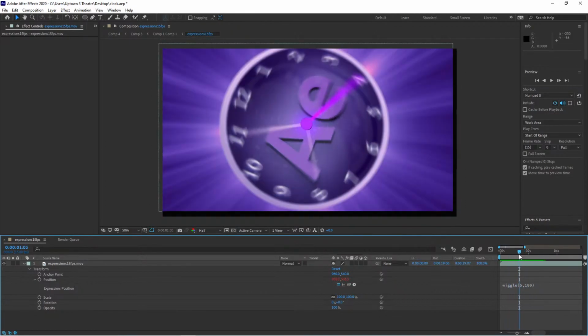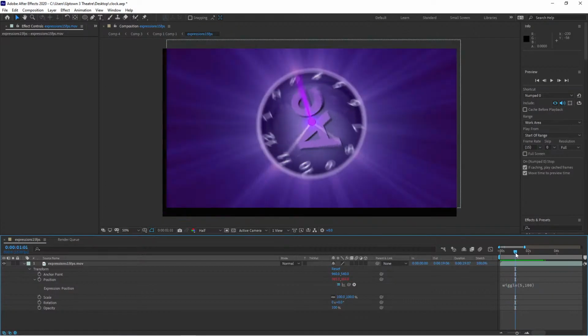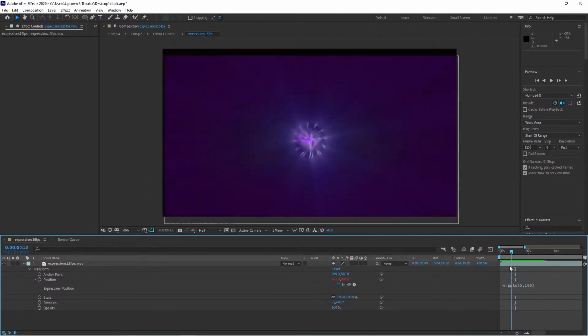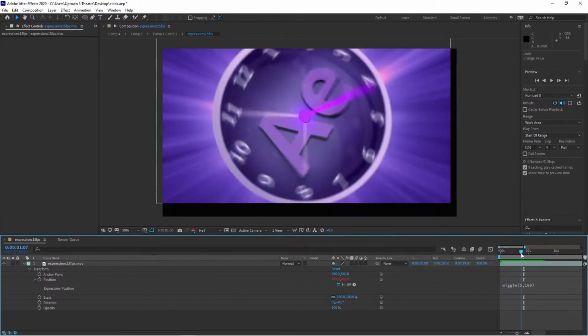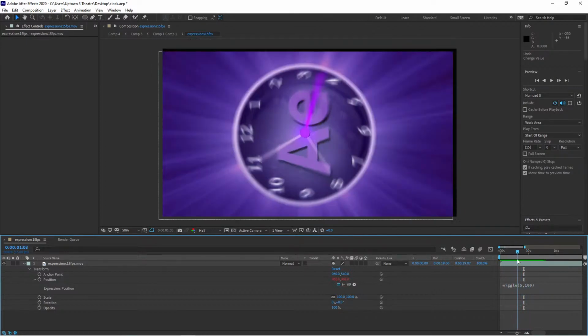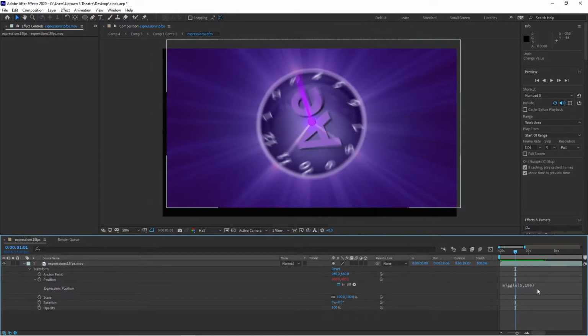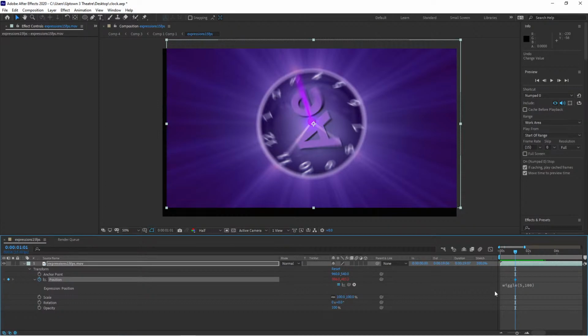So what would an expression controller look like? Well, right now we've essentially keyframed the position using this wiggle tool. And so if you look here, it's going to randomly adjust that value over time. But say I don't want it to just go by that value. I can't come in here and change anything anymore. Okay, I guess I could. But it's going to be very difficult for you to make any adjustments here, because it's going to be taking the current value 5 times every second and adjusting it by 100. And so it's very difficult for you to keyframe here. And if you try to, it's going to cause issues.